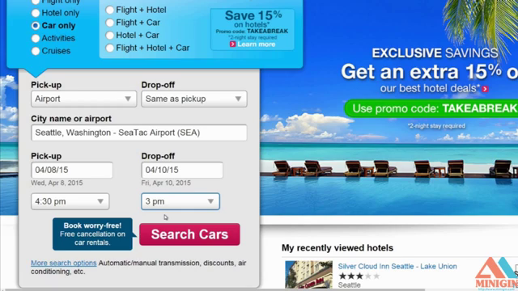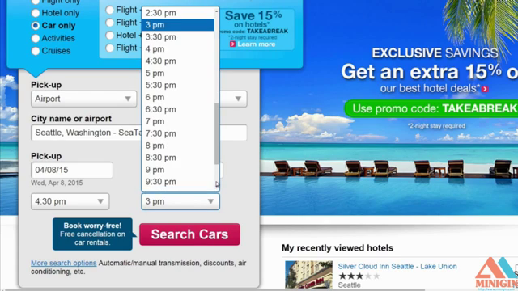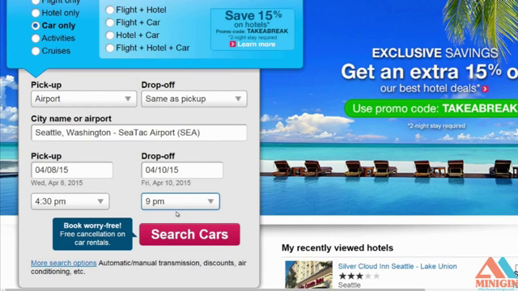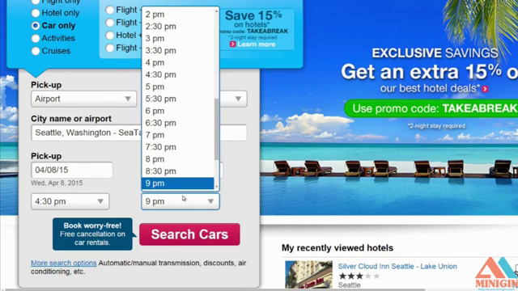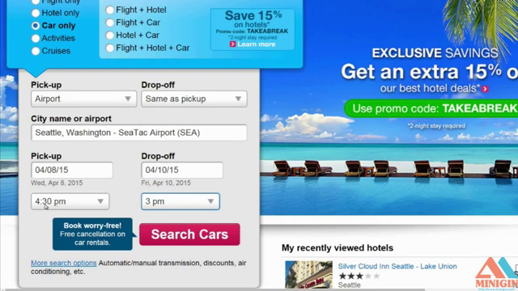And say if we picked it up at this time in the evening and then we brought it back later, say 9 p.m., you would probably get charged extra money because you're actually going over 48 hours, 2 days worth of time. So we will make sure we bring it back before this time 2 days later. So let's search what options they have for us.